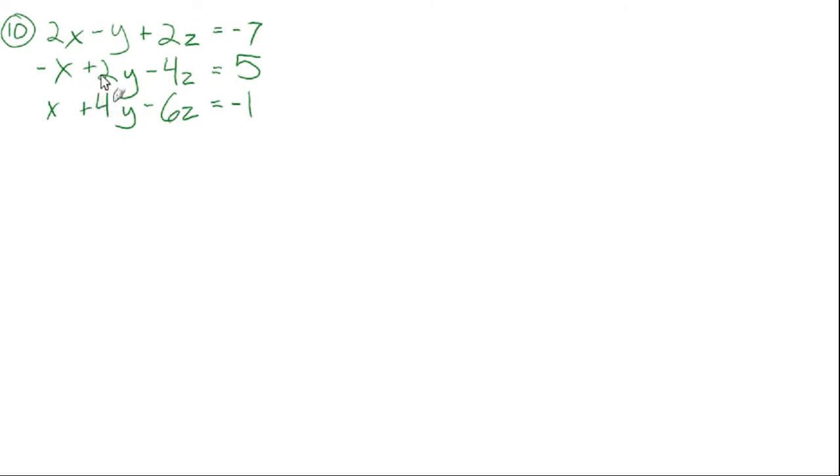I'm looking for one of these variables, either x, y, or z, that I can cancel out. So let's just go with what seems obvious. This x and this -x. It seems pretty obvious to me. It jumps out that if I add this x and this -x, they're going to cancel out. So then we'll wind up with an equation with just y's and z's as variables. So let's do that. Let's add these together.